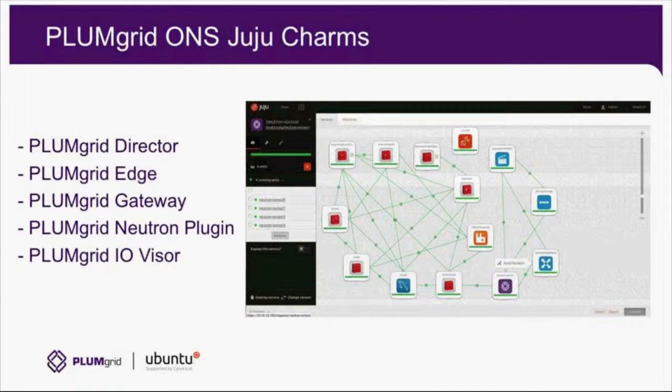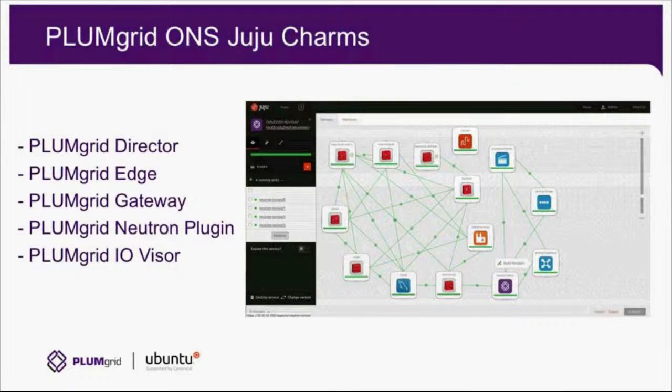The edge is our data plane. Some of you may have heard IO Visor being mentioned in relation to PLUMgrid, and that's our layer 2 to layer 4 forwarding engine. It sits inside the compute node, really next to the hypervisor. We've actually upstreamed it into the Linux kernel, so it's extremely fast. It runs in kernel space and does a lot of your L2, L3, and L4 lookups inside the compute node, and that highly efficient design provides the ability for us to do scale-out architecture, all the goodness that you see in cloud.